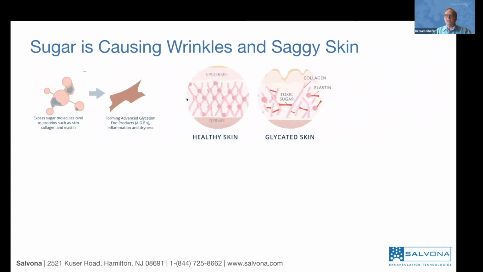Now, how does it affect us? Here you see a healthy, young-looking skin cross-section. You see the epidermis on the top. You see the collagen, and you see also the elastin. Now, older, glycated skin. What you see is the cross-linking, this is the sugar reacting in the fibers. As a result, we are losing the support, and the epidermis is folding down. Now we can see fine lines and then deeper wrinkles. This is one way it causes wrinkles.